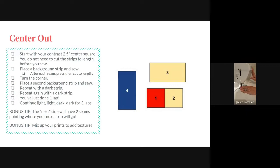I'm going to lower my presser foot. Stick my needle in there. And I'm going to very carefully do a line pinch sew. Right now my seam allowance is facing up toward the machine. So as I get there, I'm just going to make sure that little seam allowance is going the right direction as it goes under my foot. Take your time, right along the edge. I'm guiding that fabric so it's right even with the edge of my presser foot.